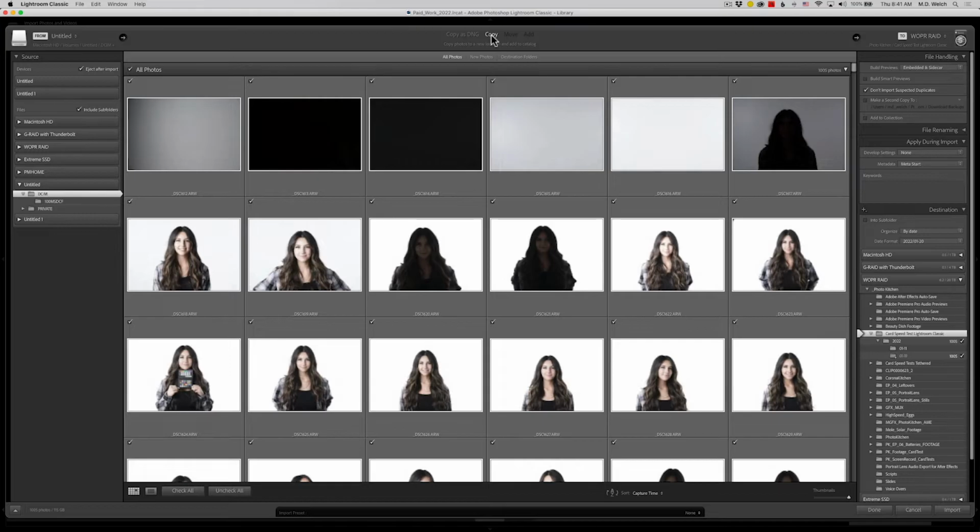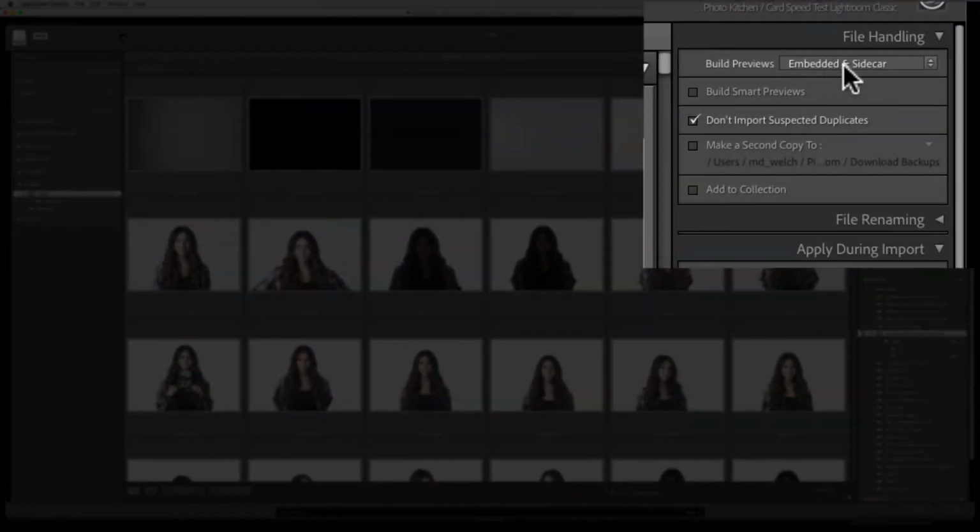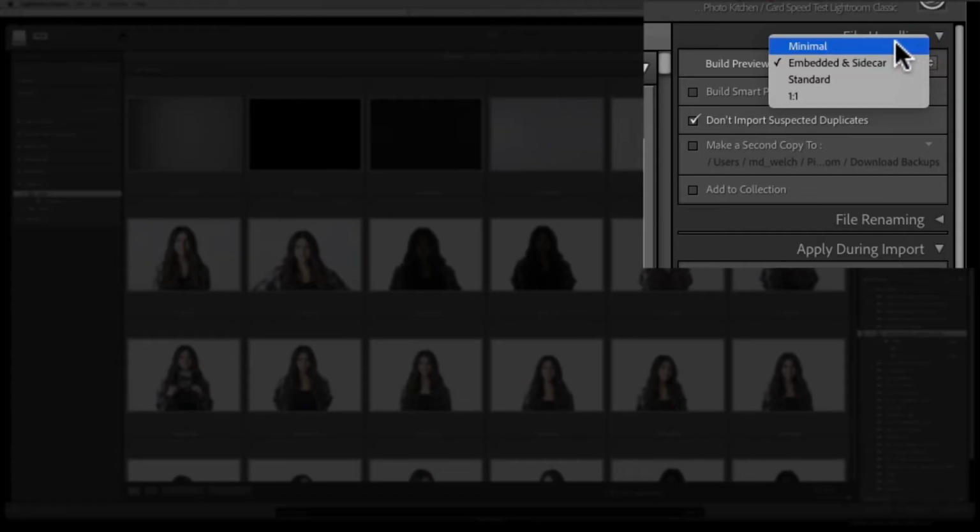My second top tip is the file handling window, and this is another speed versus import kind of issue. The big thing here is build previews. So the menu breaks down like this. Going from top to bottom, it's basically this ratio of size of preview files versus import speed. At the top, starting with minimal, you will get the smallest preview file, but you will get the images imported the fastest. Down at the bottom, at 1:1, you will get the largest. In fact, you will get a 1:1 ratio or 100% build JPEG preview of your raw file, but it will take much longer to build.